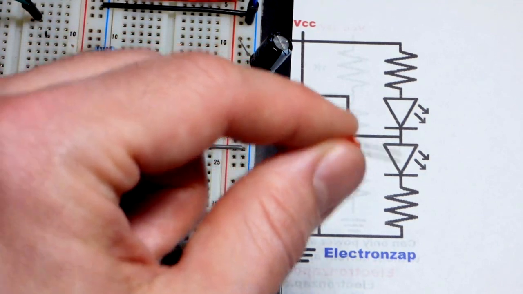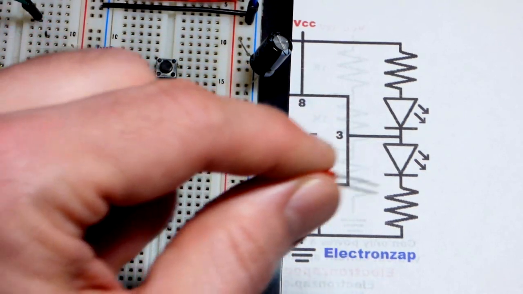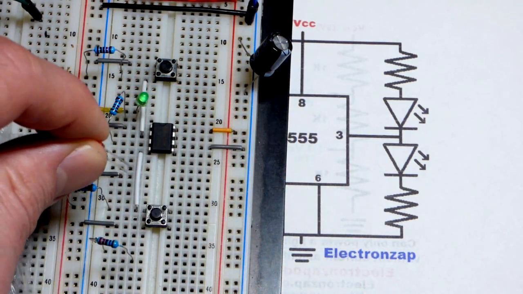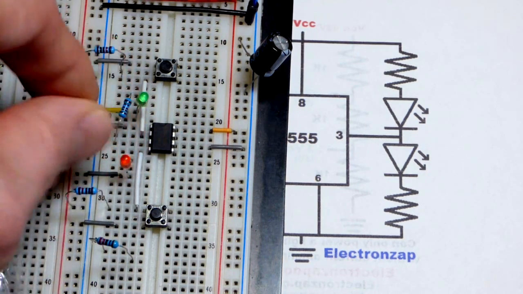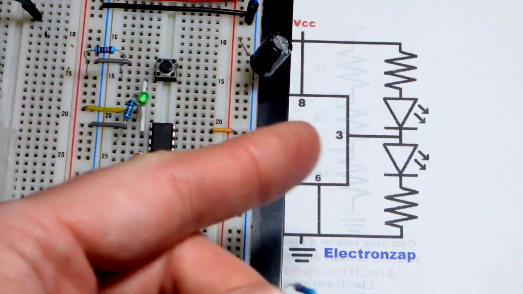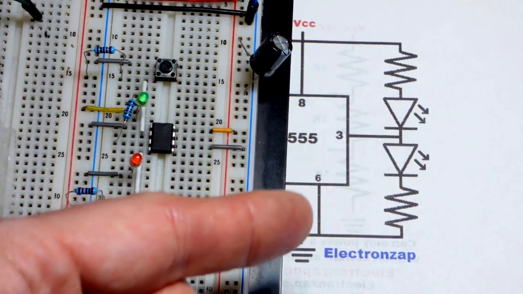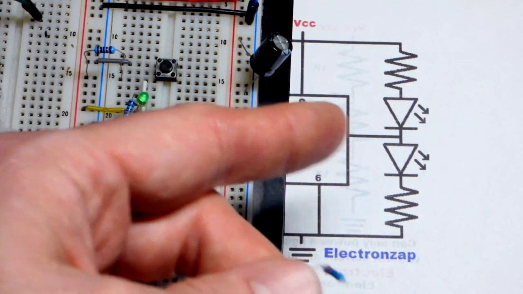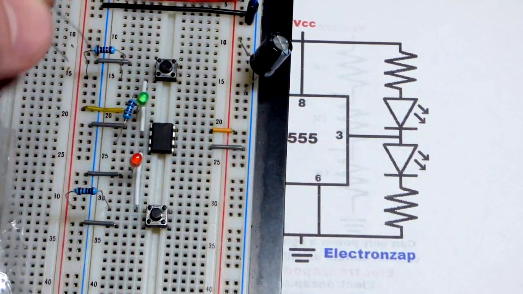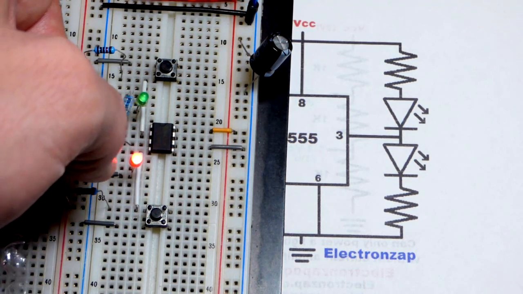Red LED, same thing. We have the output headed to ground, but I want the LED away from the output just because it's cluttered right there. So I'm going to shuffle it down here. Short lead, the cathode, goes to ground. I have this jumper right there to ground. Long lead, the anode, is going up one row and we have that connection there. Now I'm going to grab the 220 ohm resistor. So it actually doesn't output the full voltage - it's about a volt less approximately when it outputs the high signal. It does connect directly to ground when it's low though. So we got more voltage across the low that way than that way unfortunately. So we're going to use a lower value resistor.